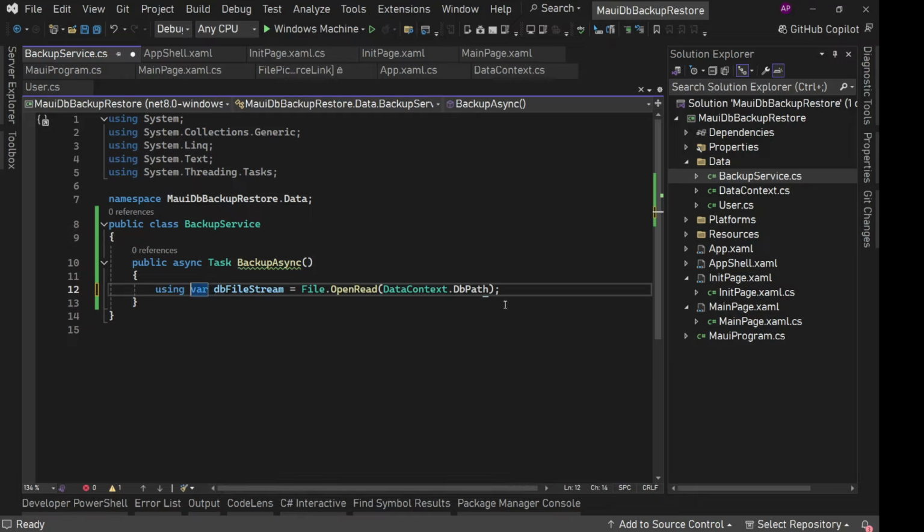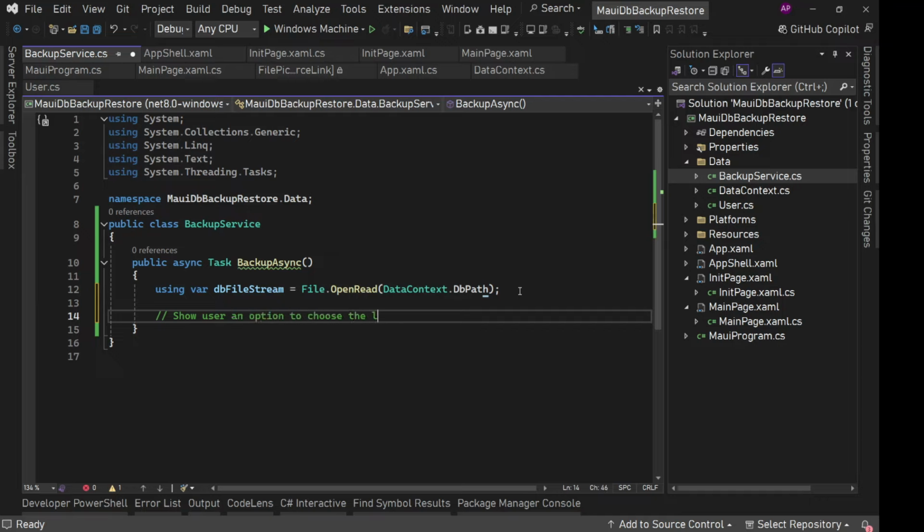Here we'll say: ask the user, or maybe show the user an option to choose the location to save the database backup. We want the user to select the location.